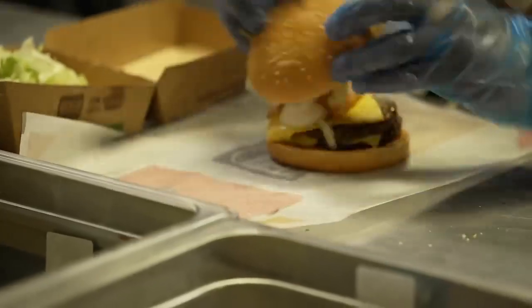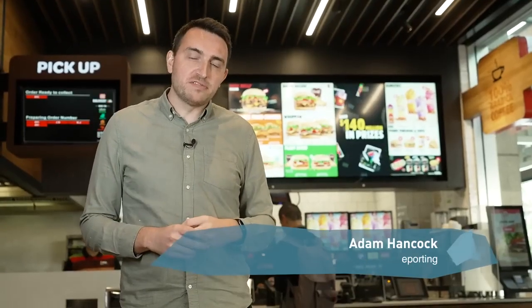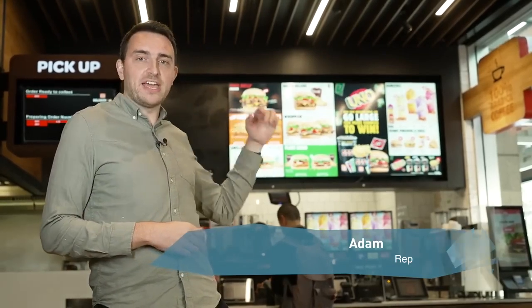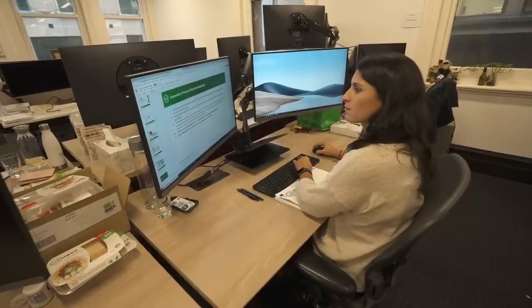So looking at what's going on in other places, we saw the development of plant-based meat, which was a more cost-effective way of being able to take protein out of the plant and turning it into a meat product. As these plant-based alternatives come more into the mainstream, they're gaining a prominent position on menu boards like here at Hungry Jack's. And there's also a business opportunity, especially for the local market.